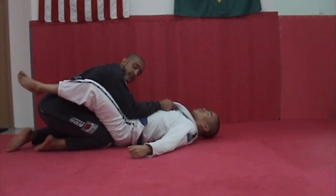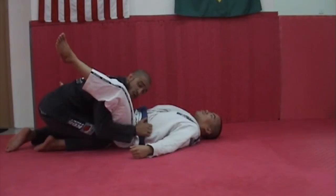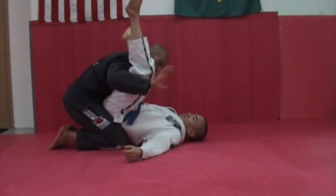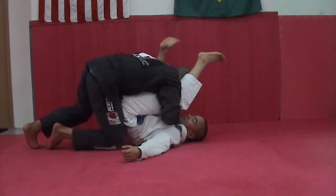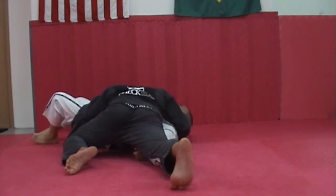So as soon as you find this position, get your double underhook on the other leg, get control over the opponent's hips and bring it to your left. Thumb goes into the lapel. Other hand goes behind — no more knees on the ground. Move off to the side until the leg pops off and you can cross over.